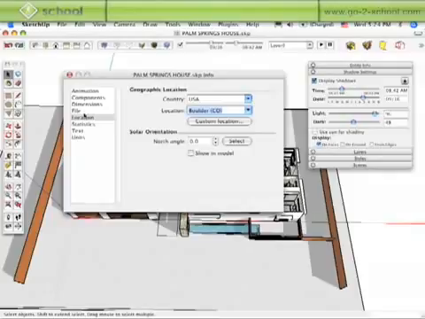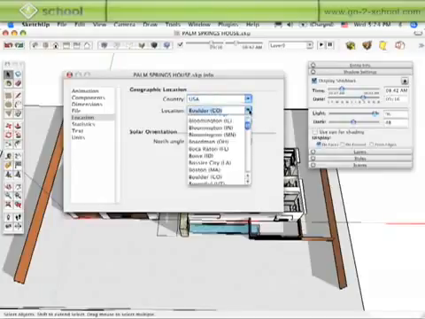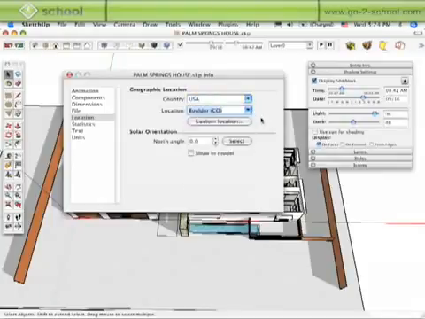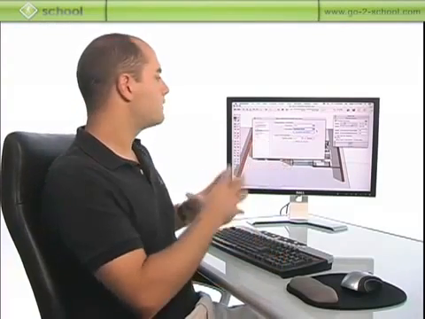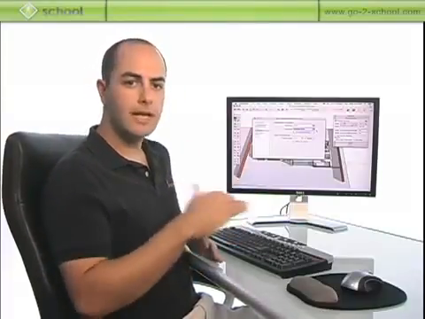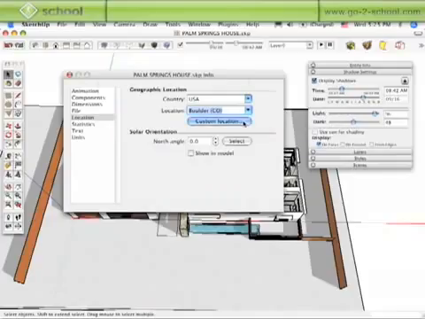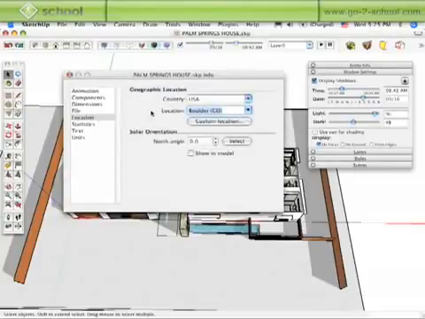You'll see under Model Info that there's an option for location, and the location information includes the actual city and country and the north angle. So here you could choose from any number of different countries, and each country has a big long list of cities associated with it. Now, if for some reason you're working in a city that's not in that list, or a country that's not in that list, or if you just want as accurate information as you can possibly get in terms of latitude and longitude coordinates, you can either click on the custom location button and enter in that latitude and longitude information yourself, or what I like to do is get that information from Google Earth.